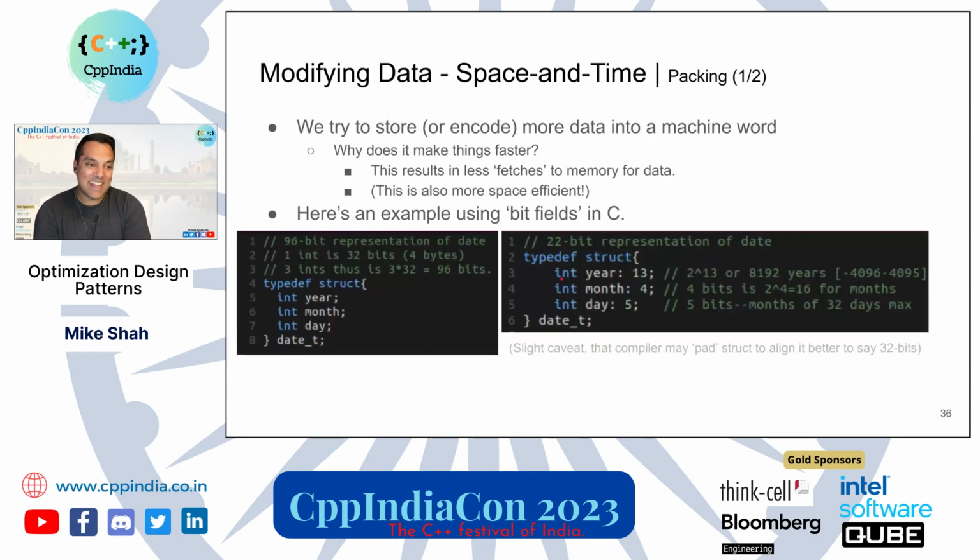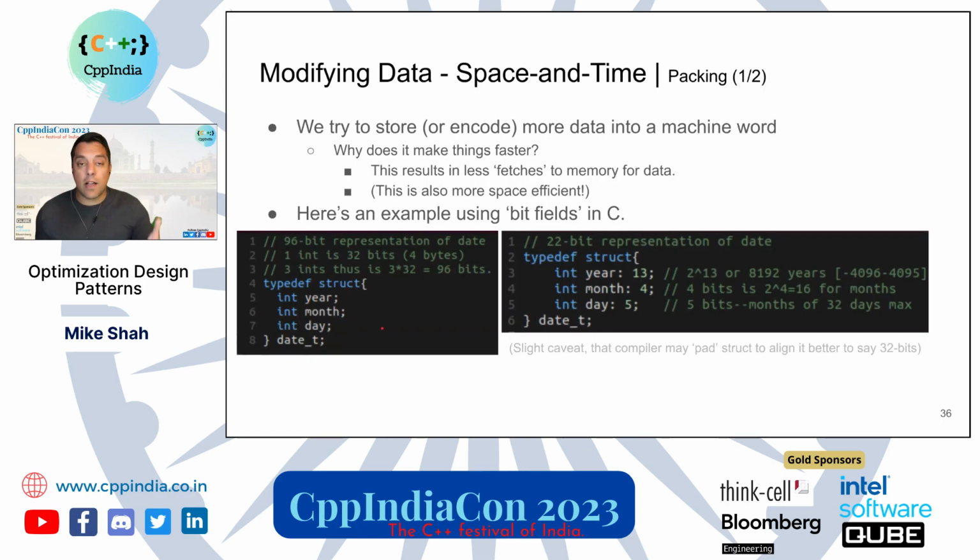So let's take a little bit more look at some of these space and time trade-offs here with these things that come up in our code. So again, let's say that we have something like that calendar example. So drawing your attention on the left side here, where I need to store a year, a month, and a day. Well, these are all 4 bytes for my architecture here for the year, month, and day. So that's going to be 32 bits each. That's about 96 bits of information here just to store a date.